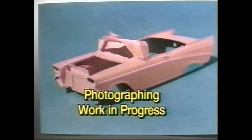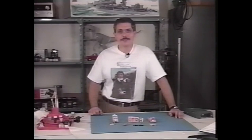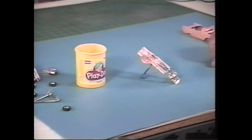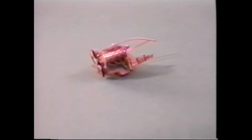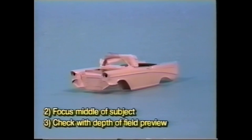Many of us like to document our work in progress, especially if we're competing in the scratch-built or conversion class category of a local IPMS contest. Here's how to achieve excellent results using flash photography. First, decide which angle best suits your documentation needs. Support your parts on a contrasting base with modeling clay or Play-Doh, and try to hide the support — the emphasis should be on the part. Choose a close-up lens combination that gives you the composition you want, adding them one at a time. If your subject is fairly flat, like an engine, focusing is easy. But if you're shooting a subject with some length, like a car body, depth of field becomes a problem. My solution is to use the maximum aperture of the lens — f-16 or f-22 — and focus around the middle of the subject.